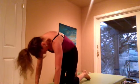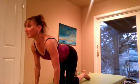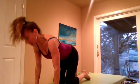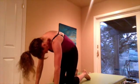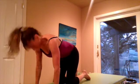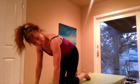Inhale and exhale. Go at your own pace and do anywhere from 8 to 10. Then we're going to move into opposite arm leg. And this is great for core stability.